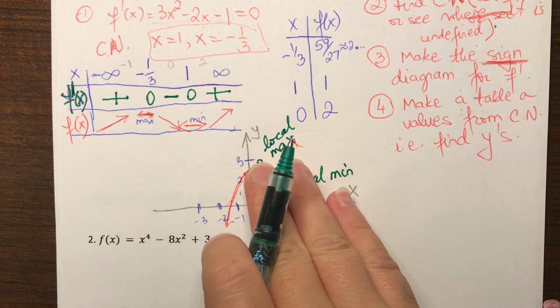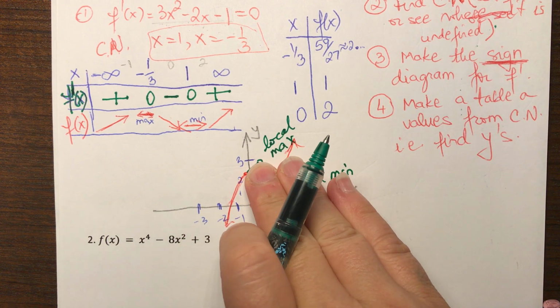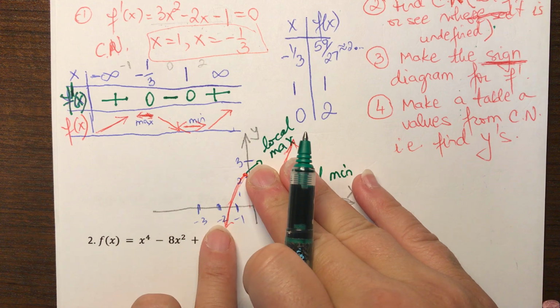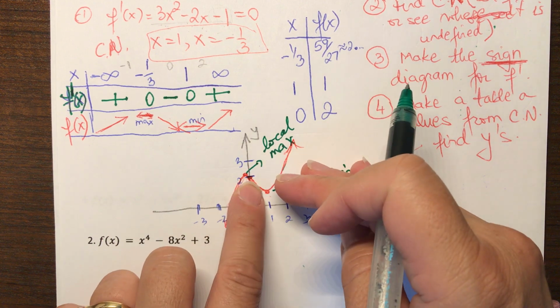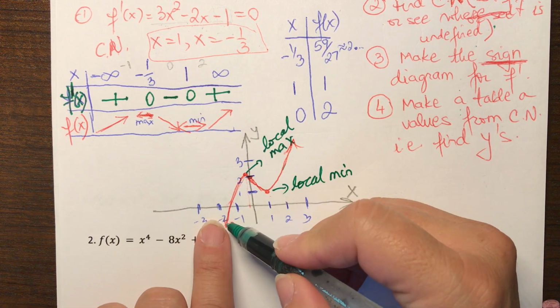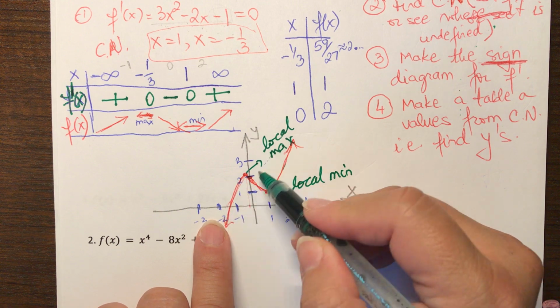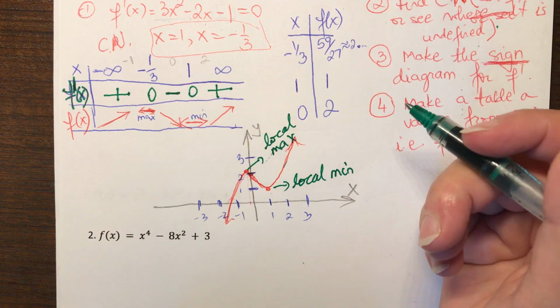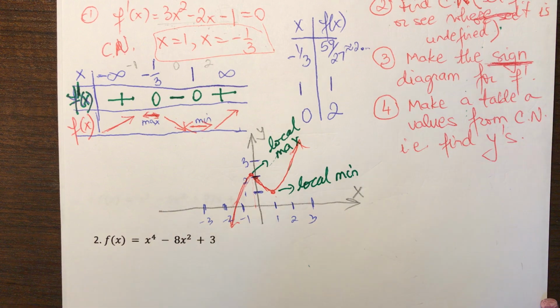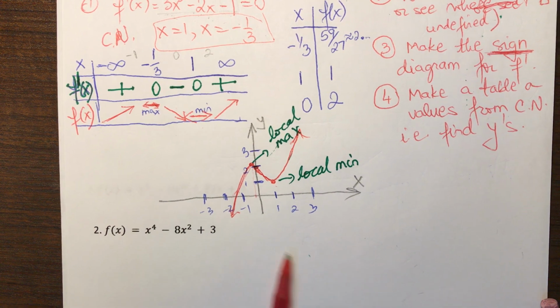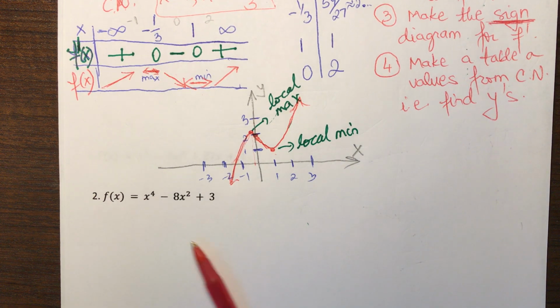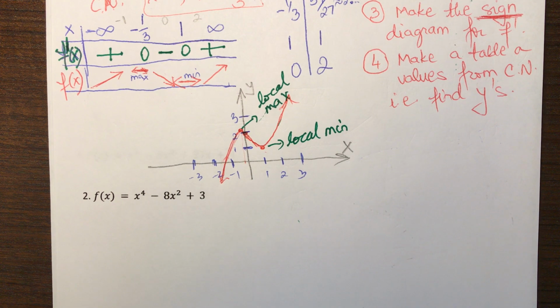So before, when you could only find the intercepts, you only knew that this is going to go through here and somehow through here. So if anything, maybe you would have just made the graph go like that. So definitely it looks way different. So these turning points are hugely important for the graph of a function.